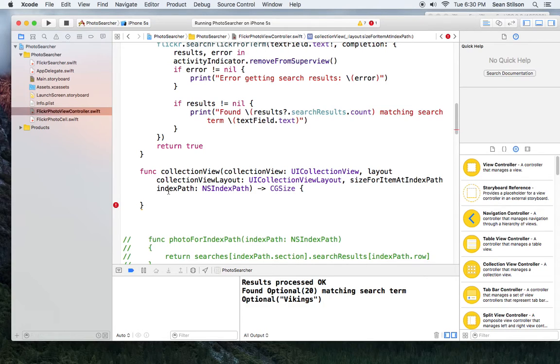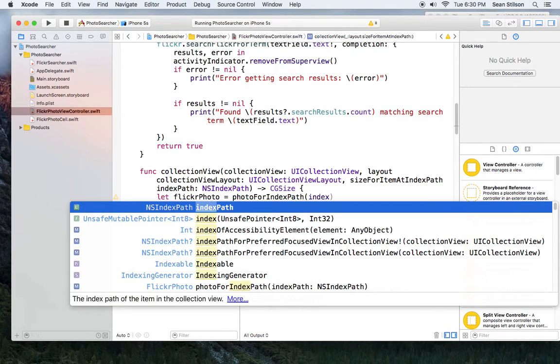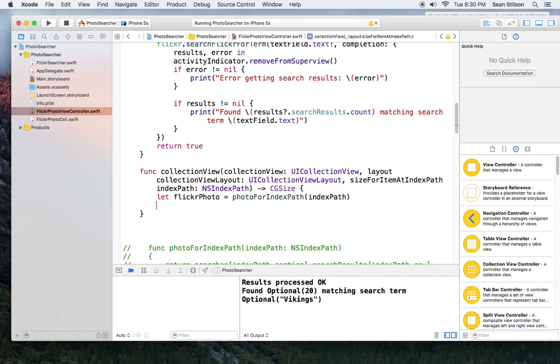So we can do our handy function that we created again. I'll stick to the same naming convention. photo equals photoForIndexPath, passing an index path. Now these guys are a little tricky. You may get an image that hasn't been loaded yet. We do it asynchronously, so we have to make sure that we have a valid object.